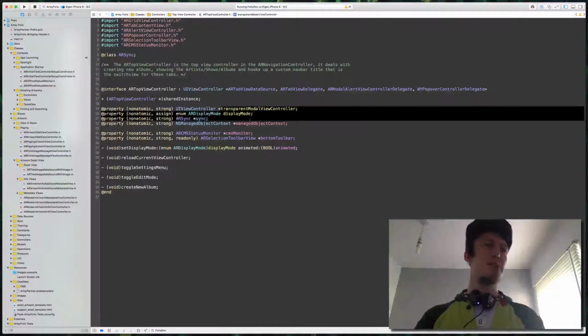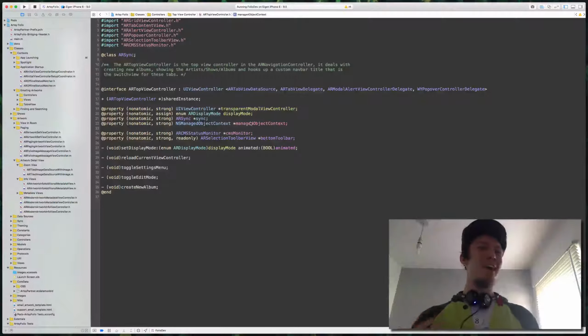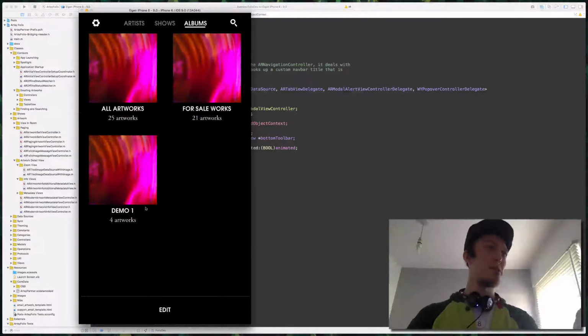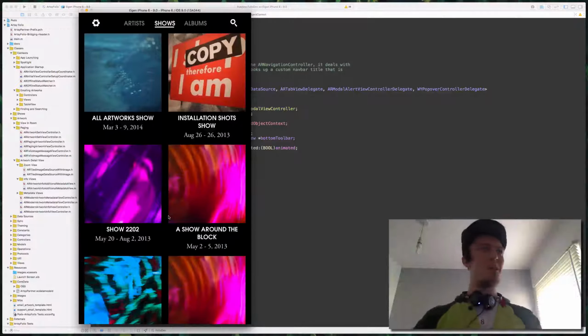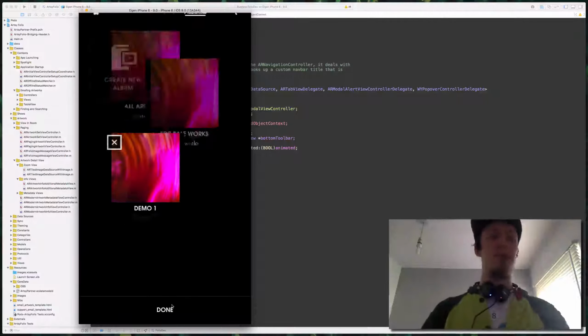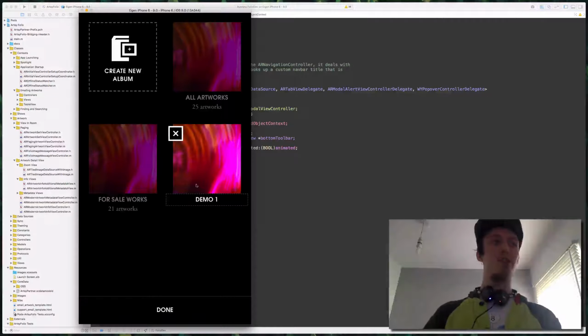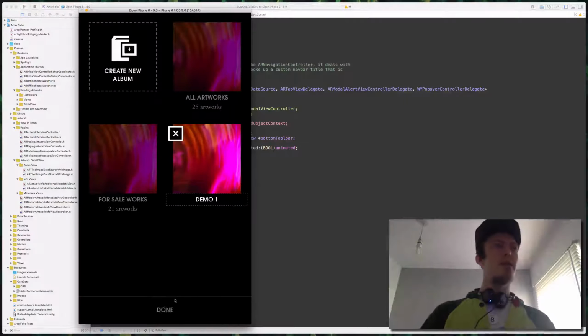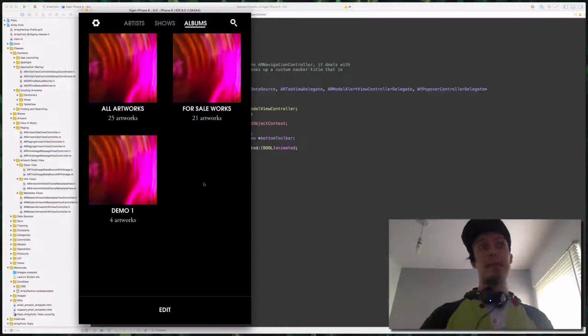It's got a bunch of properties that don't have comments on them, and this view controller is actually complicated quite considerably. It would be pretty simple if it was just this, where it's artist's chosen albums, where it would basically just be a tab view. But unfortunately, in order to pull off albums correctly, where suddenly you can have this edit mode where you're allowed to create or delete or rename albums, and deal with all the modals and blah blah blah, the top view controller actually gets quite complicated.